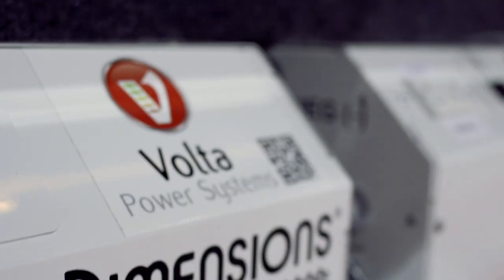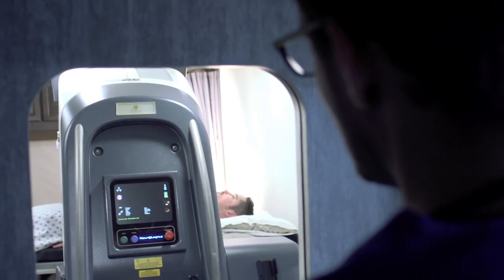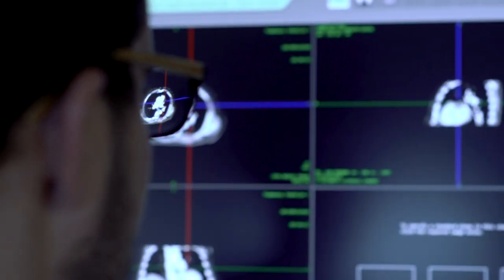The Volta Power system provides all the power that the clinic needs to operate, and it provides clean power all day long. There's no noise, no vibration, nothing that would give them the discomfort of a noisy diesel generator operating in the background. With the advanced power on board the Winnebago now, we can set up anywhere we want. Wherever this needs to go, wherever it'll attract the greatest access, is where it can go. That's the beauty of it.